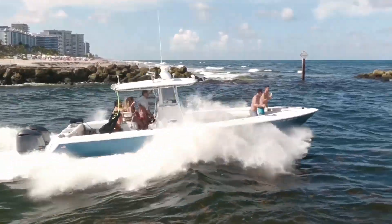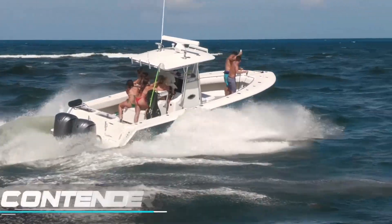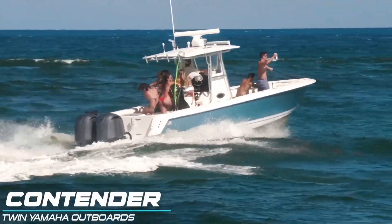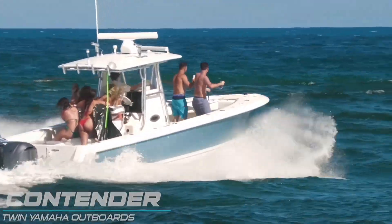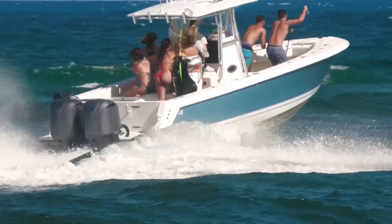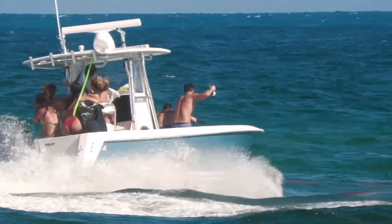Here we go in round one, and we've got a couple bow riders running out the gate, and it's a rough day. Boca is firing a little bit here. It'll be interesting to see if our crew up front can actually hang on. No! Our guy goes down already. He does quickly get back up to try and stay in the fight, but Boca is going to keep pounding at this crew. Our guy looks like he might have had a little bit too much fun at the lake as well.